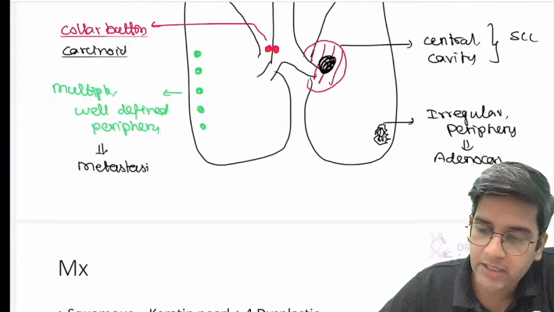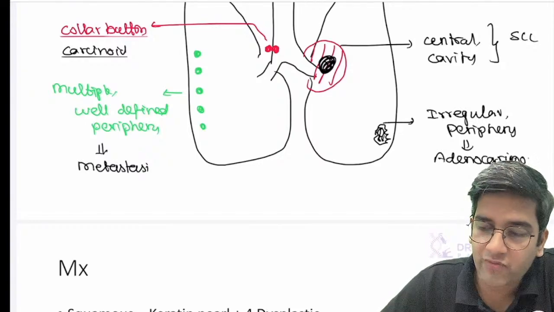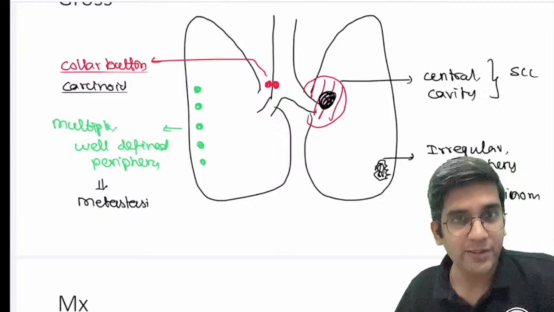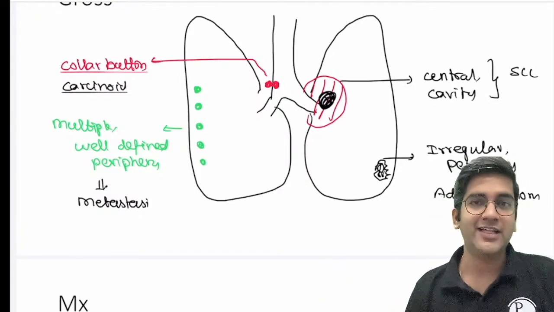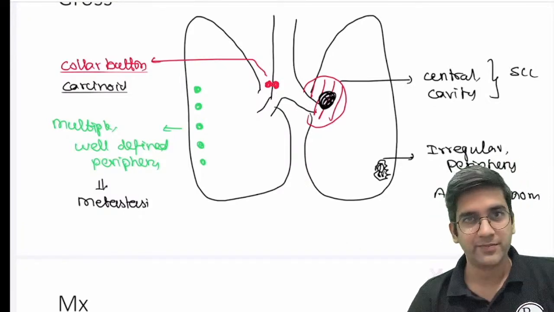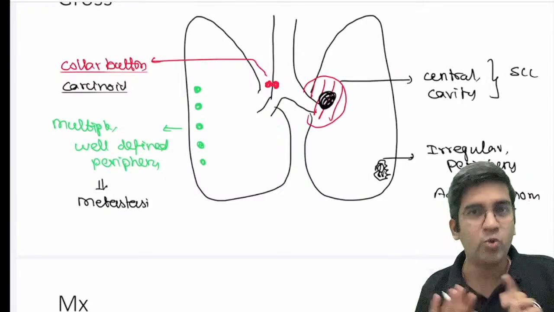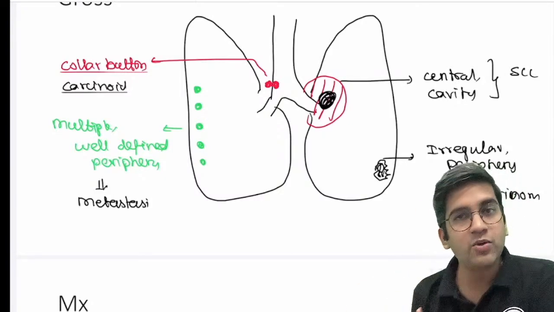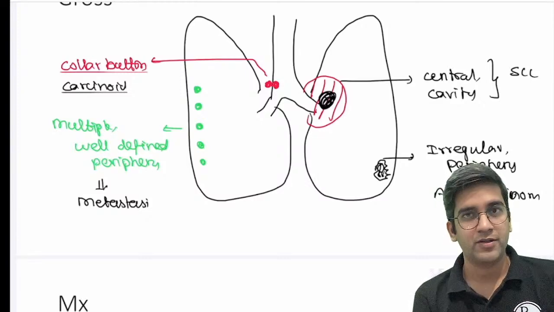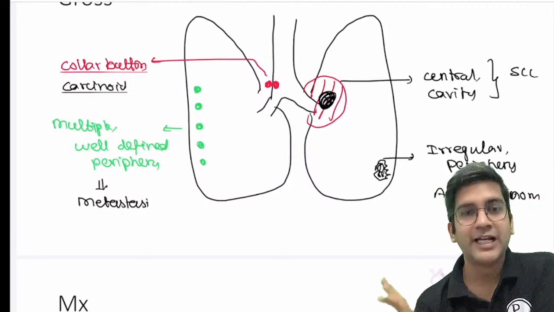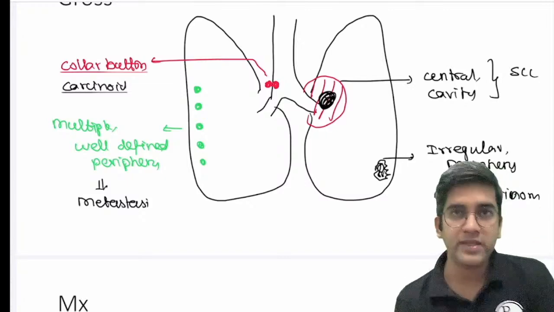Fine. Two advantages of drawing and writing. One, it's neat. If you draw neatly, it'll be neat. If you draw like me, it'll not be neat, right? Second, it'll fill half a page. Third, the examiner knows you know the spatial orientation of the tumor, because this is how you will diagnose in future. You'll have an X-ray finding, you suspect this cancer, you take a biopsy, right? That's why it's very important to draw a representative image.